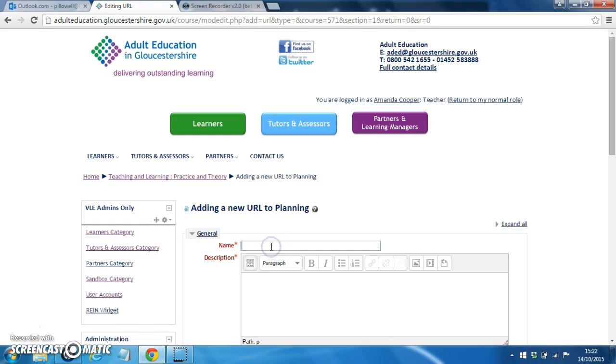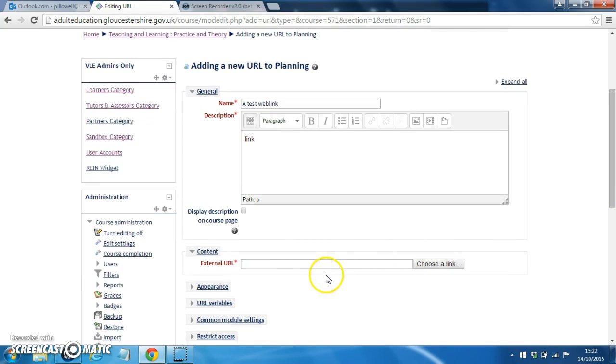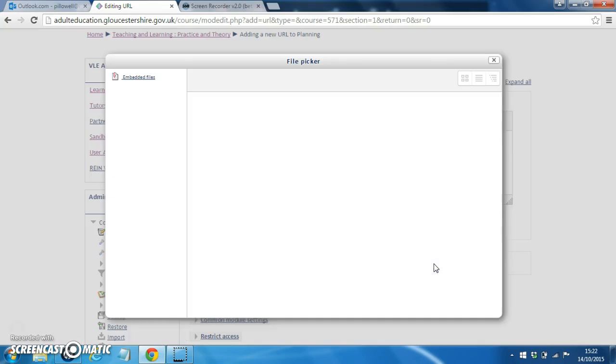Type in the name of the web link as you wish it to appear on the screen. And then scroll down. And then in here you can copy and paste a link into this area here, or you can simply choose a link by clicking this button.